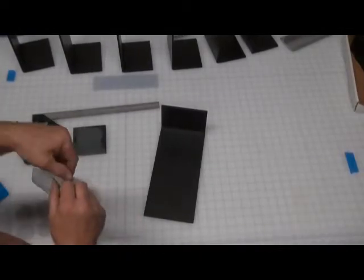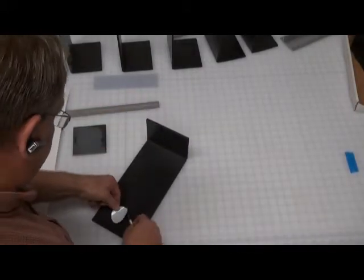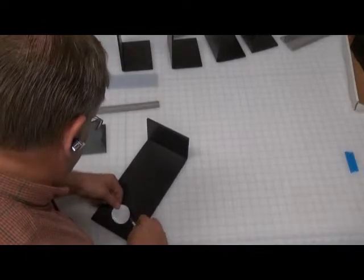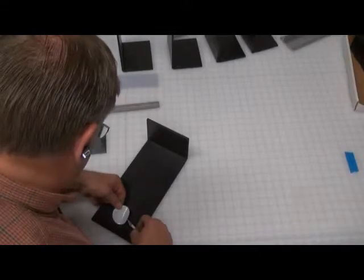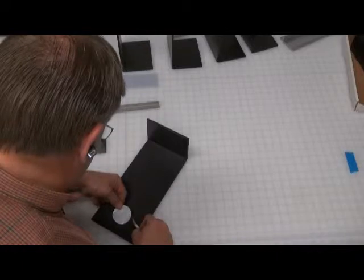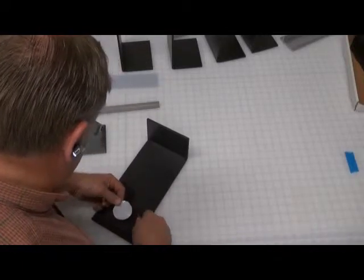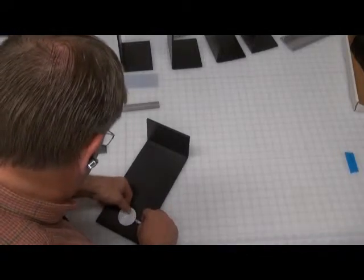And you want to stick the blade right underneath there and pick it up. And you're going to use the blade now to position the dot. So get your top and at least one side together. You can eyeball it, and once you start getting it to lay down there and you're comfortable with it, then you're going to use your finger and just push it down. So you've got a little playroom. Just be careful. If you have to peel up the whole thing, you can rip the circle itself.